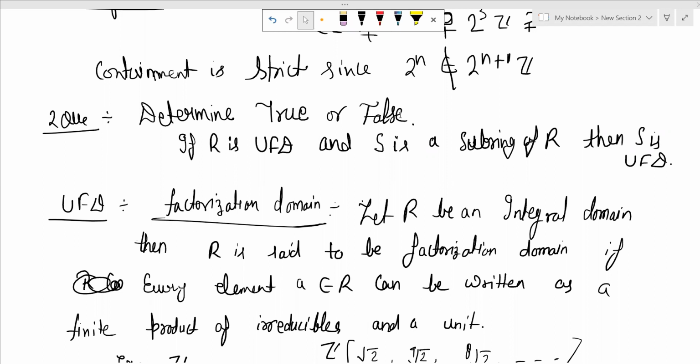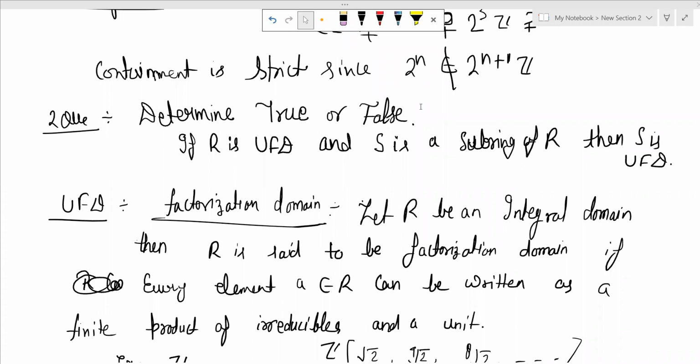So think about something else, because the definition given to you is that the subring should contain unity also. Nipun, you want to say something? Okay, if you don't have any idea, let me say. If R is a UFD and S is a subring of R, then S is a UFD. Someone already gave me an example, right? Okay, Nipun, you are not audible, so leave it. The statement is correct? Okay, you are asking me or saying that it is correct. Okay, let me say the statement is not correct.